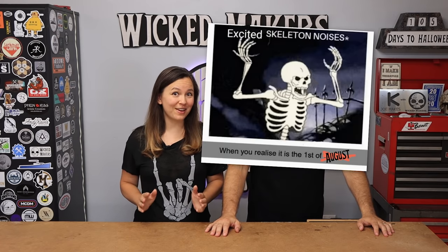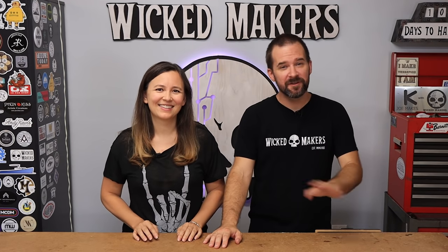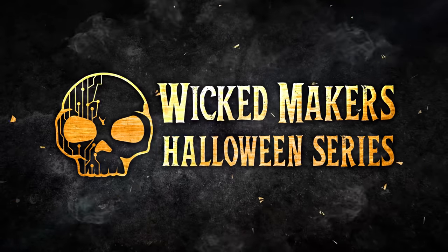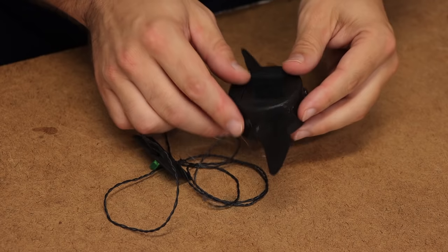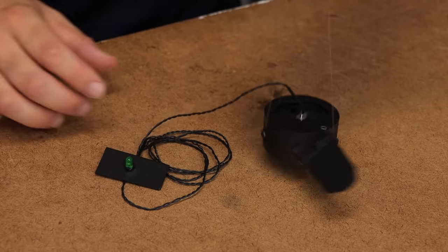Hey, I'm Jamie and I'm Jay, and Halloween is almost here - that means Halloween project time, which is the most wonderful time of the year. We're kicking off the preseason with another Disney prop: we're gonna recreate the floating fireflies from Pirates of the Caribbean. These fireflies are so cool and they're so easy to make - it's a little green LED hanging from a rope. They're solar powered, they turn off and on, they float in the wind, and it looks just like a real firefly.